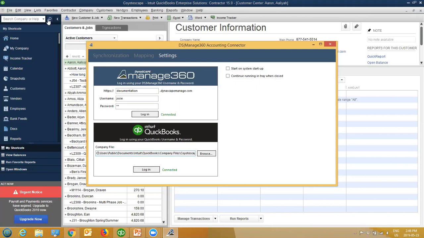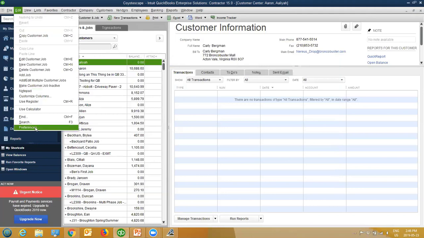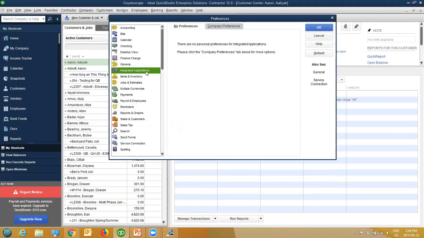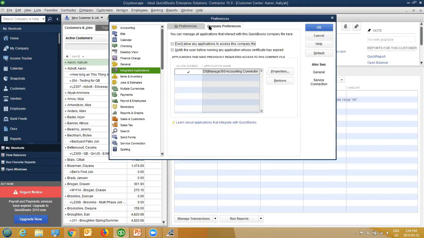What that really entails in QuickBooks, if I go into the preferences, is that in the integrated applications section, under company preferences, it's basically going to add the DS Manage360 accounting connector to the allowed applications that can connect to QuickBooks. But again, that is a one-time thing, and the only time you need to be an admin in QuickBooks.